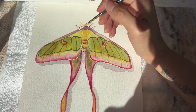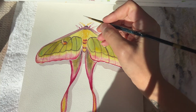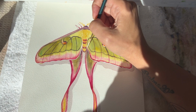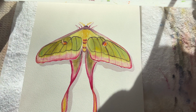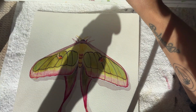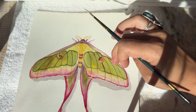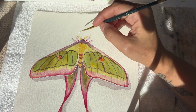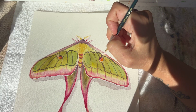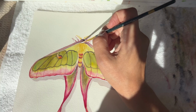Again, I'm not watering down this paint at all. It's just an acrylic ink. It doesn't need water. In fact, if you did add water, it might turn less opaque, and I want that bold white. So I'm giving that an outline. Because I don't have a background color, I'm not necessarily outlining the whole thing. Just outlining where multiple colors are coming together, like in between the shadows, or maybe this top line.